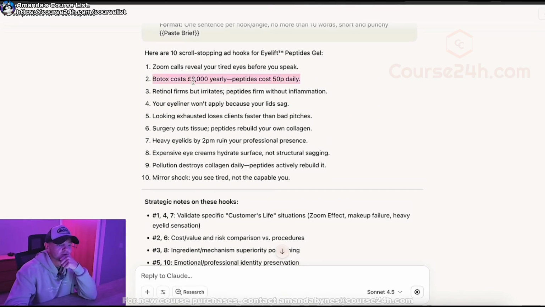But this is a good one, so what we could do, that's already a really good angle that we could use. It's us versus Botox. That's the kind of overlying angle, right? The reason I'm doing this as hooks is because I'm trying to find the overarching angle. I'm not trying to find the hook, right? But the hook is the best way to find the overarching angle.